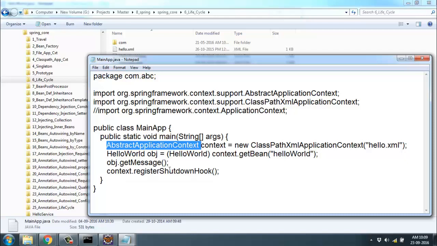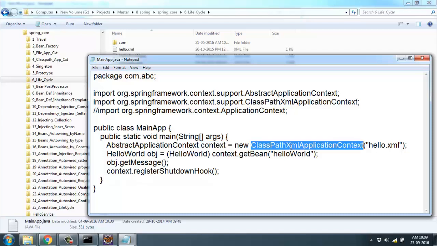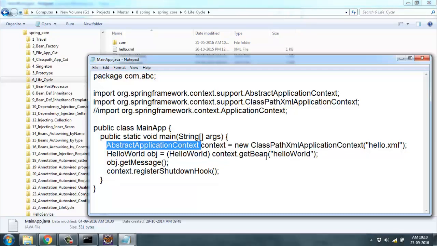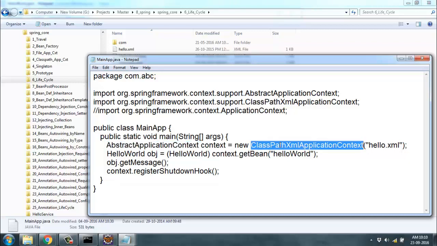So this is not creating an instance of the abstract class; we cannot create an instance. But ClassPathXmlApplicationContext is a concrete class, not abstract. I can't say new AbstractApplicationContext, but I can say new child of that, new ClassPathXmlApplicationContext, like Vehicle v equals new Car. Basically this is inheriting that context.